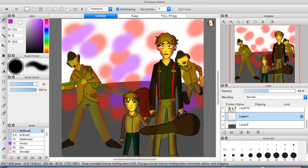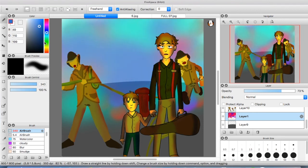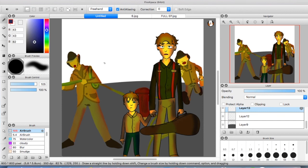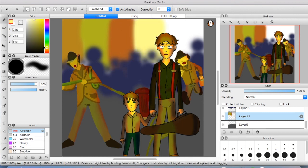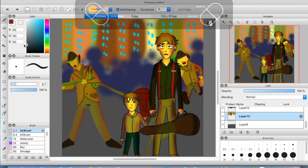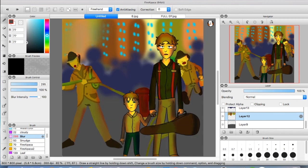So I was thinking of a dotted and full of lights type of background, but then I just remembered that this period of time does not have neon lights. So we changed that into a bunch of people bustling around, like, oh, what's going on here and there. And I added buildings, and I try not to make the buildings too colorful, but I also want to differentiate the buildings. So then we add windows, which I know are bright at the moment, just wait until I blur it down. Then after it's blurred, I think it made a significant difference.